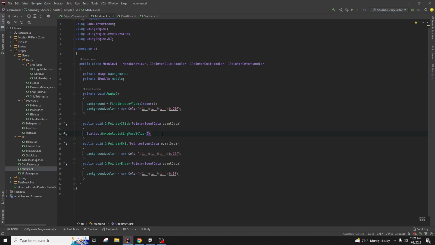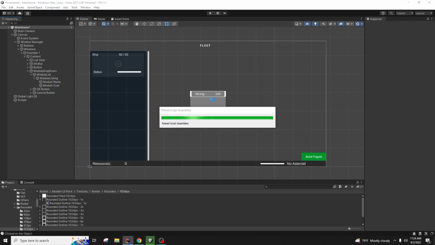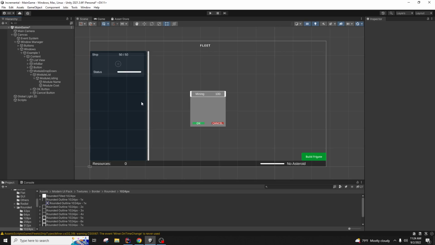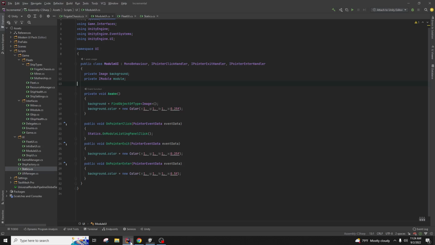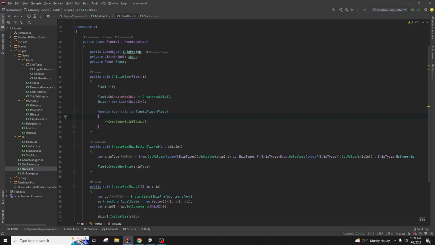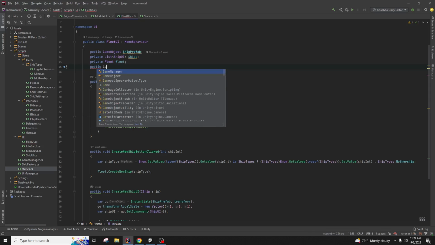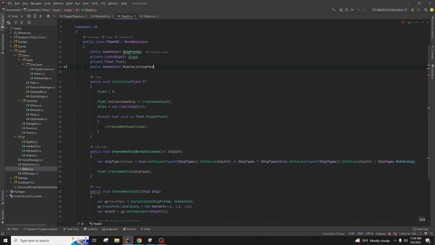So now what listens to this? I believe, who controls that? I guess the fleet UI would control it, because we're going to be sending the create new module command through the fleet UI. So let's go ahead and put it through there. Okay. So we have the public game objects. What we could do is have a script. I don't think I have a script, so let's just call it game objects. The module listing panel. Let's go ahead and wire that up.